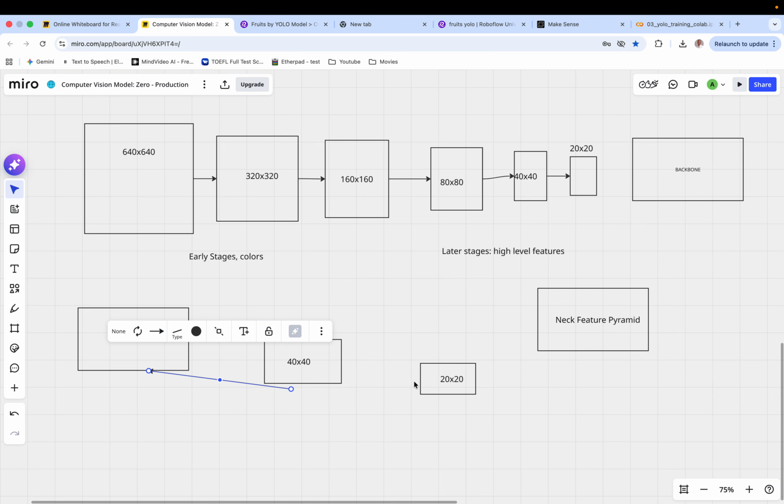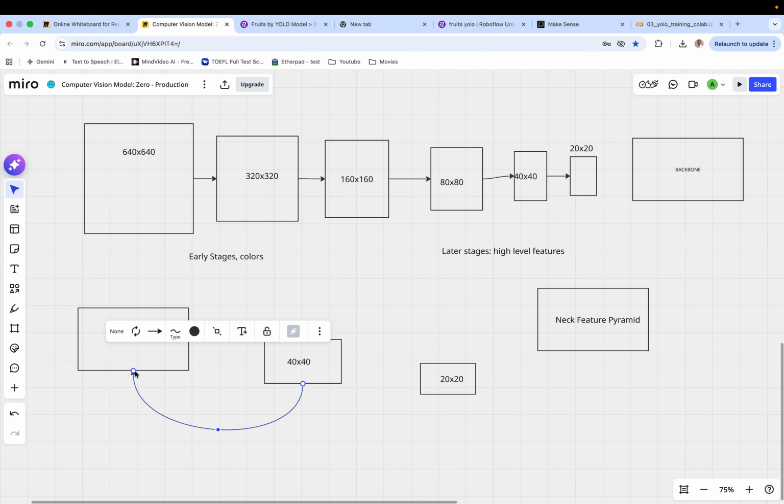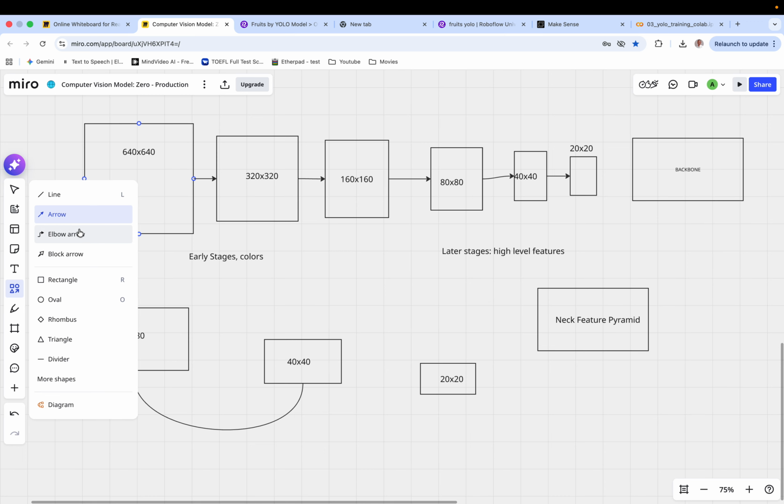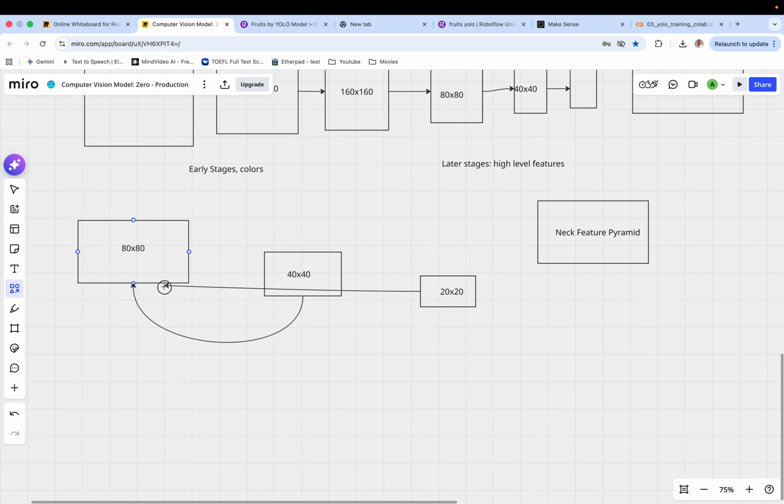We also have one that does this. Let's get one more that comes from here to here also.